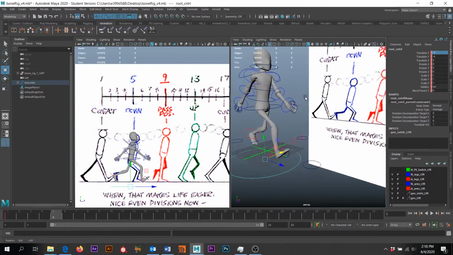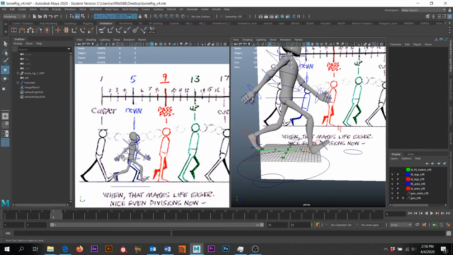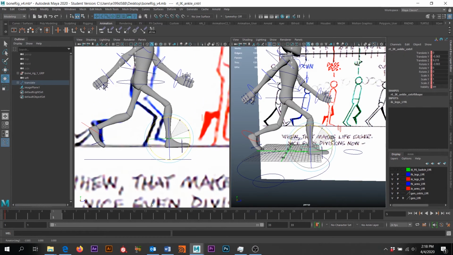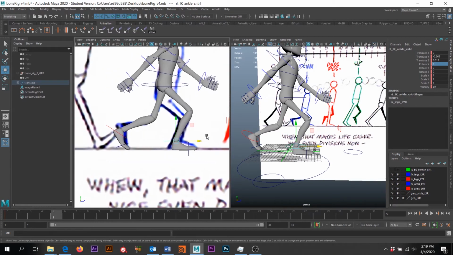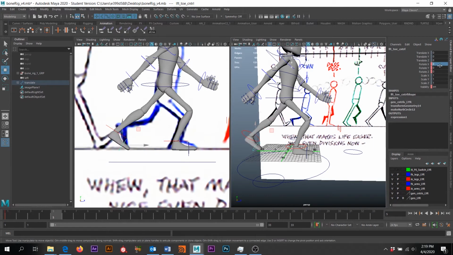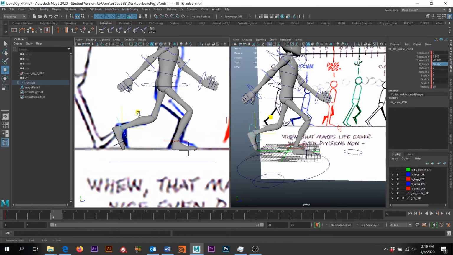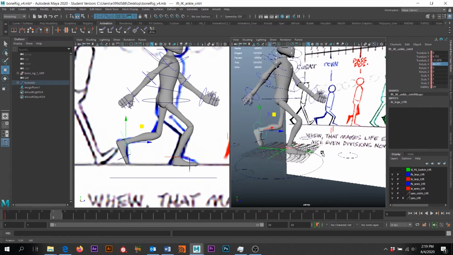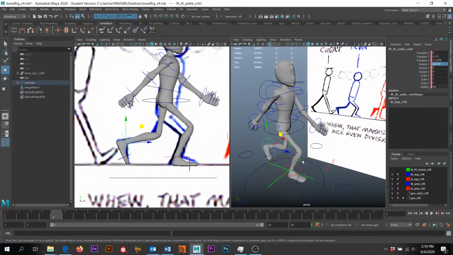Cool. And then for the legs, let's go ahead and get that matched up as best we can. So we'll put that back to 0. Go to our move tool and get that roughly into place. And I'll click on this, unrotate that toe, and then we'll just position this foot into place. Cool, so I think that's looking pretty good.